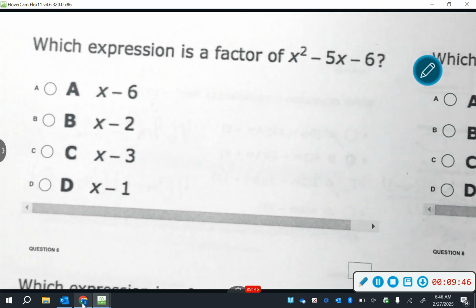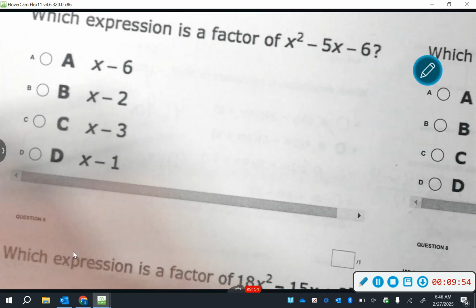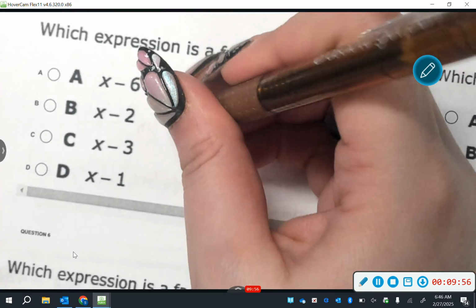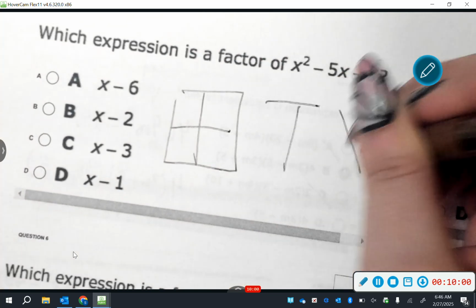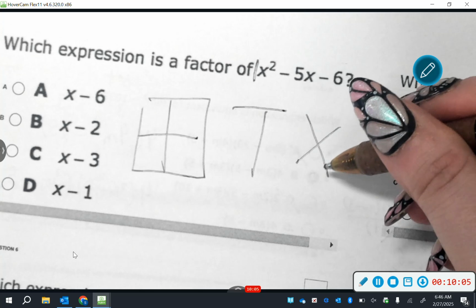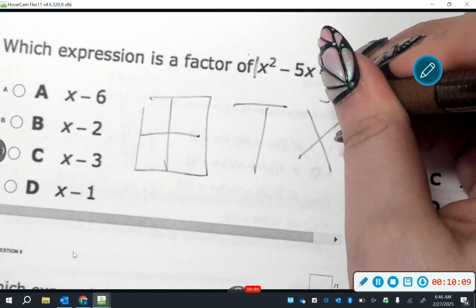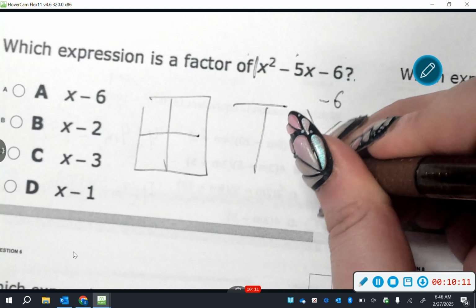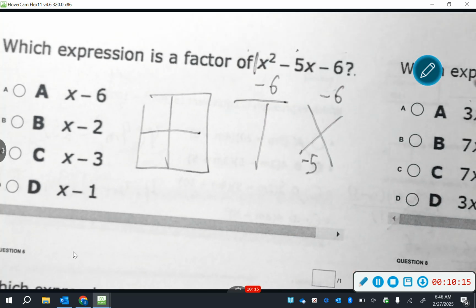If I was not sure, I could plug it into my calculator. If I plug in square root of 6, it gets me a decimal. So this is not a PST. We're going to have to box this one. So box it. I'm going to put my invisible 1 here. In the top, it's a times c, so 1 times -6 is -6. My b is -5. We need factors of -6 that add up to -5.